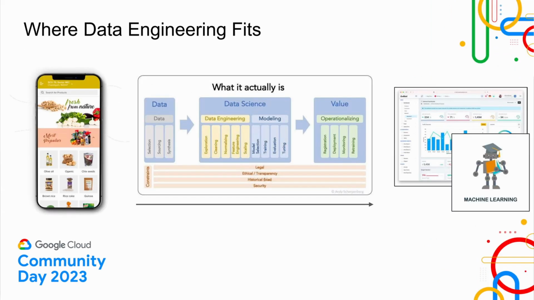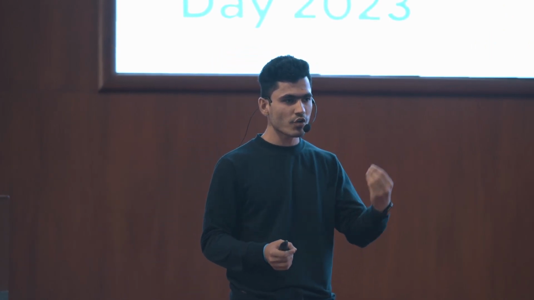So let's take an example of any application you use on a day-to-day basis. Let's take Instagram. From the time you open your app, all of your data is collected. The building of the application and storing the data is generally done by the software engineer. What they do is just write code and build the software. So we have the front end and back end. After that, once the data is generated and put onto the database, we want to make sure we extract the right insights from the data so that we can give the user better recommendations and try to improve the business overall. So that is the whole idea behind this.